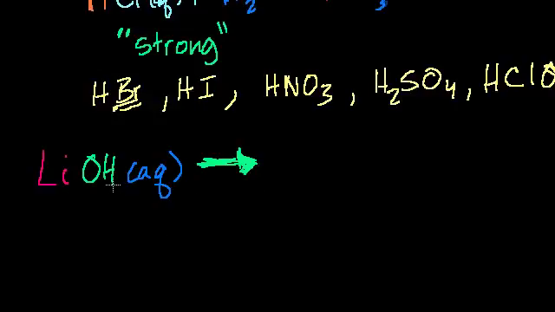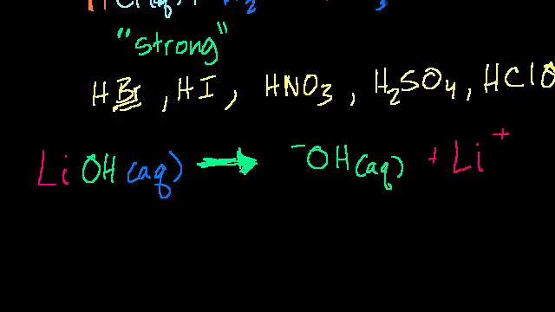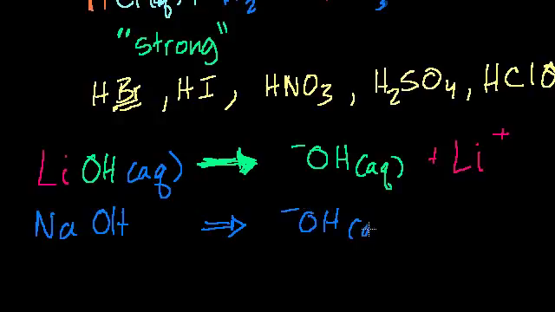So what's it going to disassociate to? Well, the little hydroxide ion is going to pop off. That's going to be a minus. It's in water still. Plus a lithium ion right there. So this will always dissociate in water. The same thing as if you have sodium. Sodium's going to do the same thing. Sodium hydroxide in aqueous solution, one-way reaction. You produce hydroxide and some sodium cations.